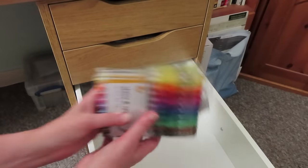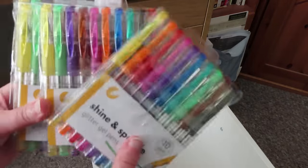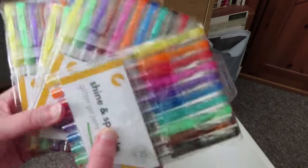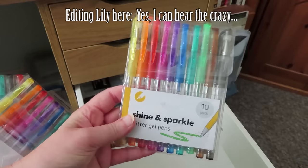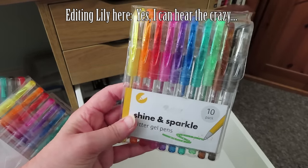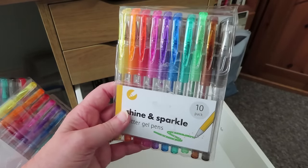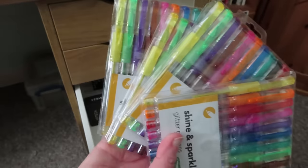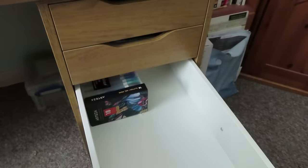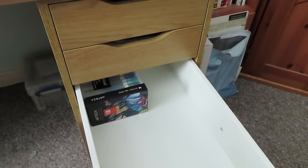And then I have these, are they that? No, they must be the original Poundland. Yeah, that's what they are. These were the original Poundland. And people said to me, they've got a brown in them, go and get them. So I went and bought 5 packs. That's the open ones I'm using, and these are back stock. And then when the new ones came out, people said to me, like, I'm so easily influenced, aren't I?